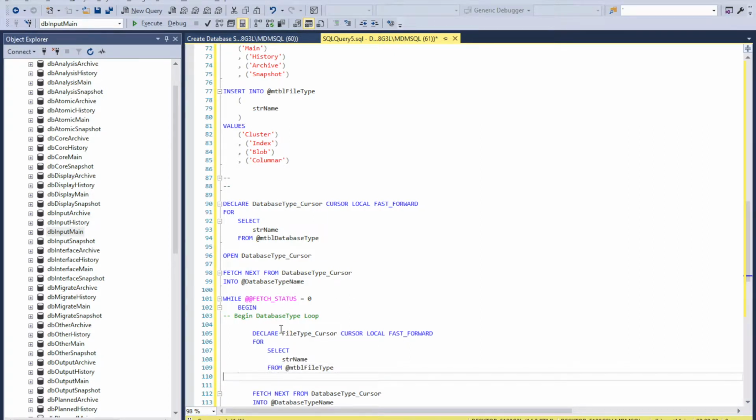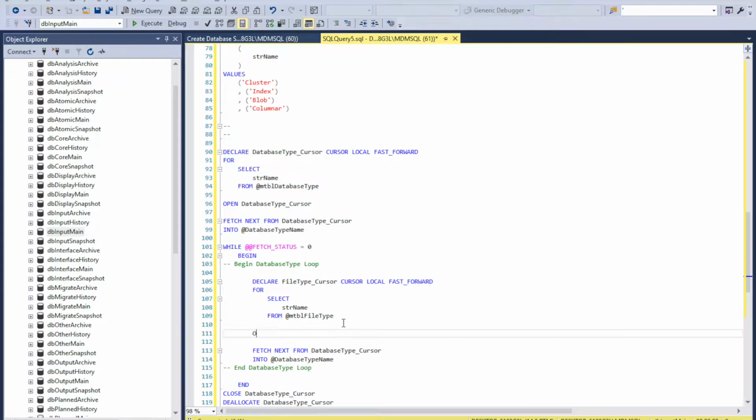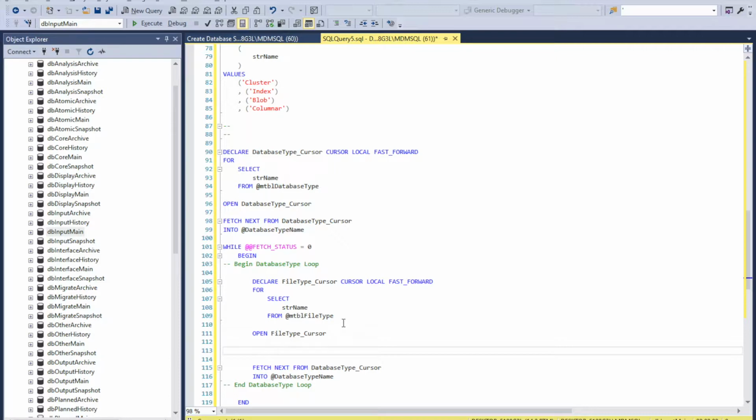Keep wanting to add a where clause, just not thinking too far ahead, which is a good thing. So we always want to have a purpose.